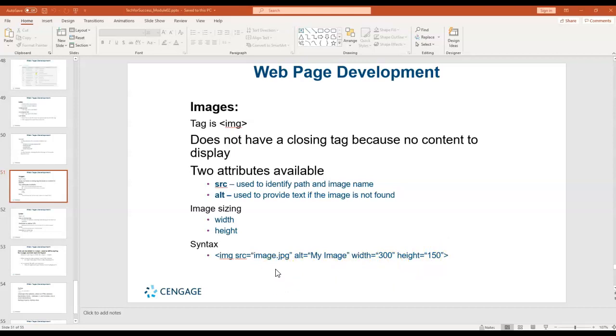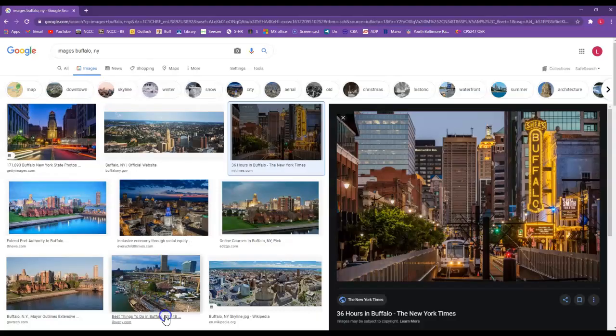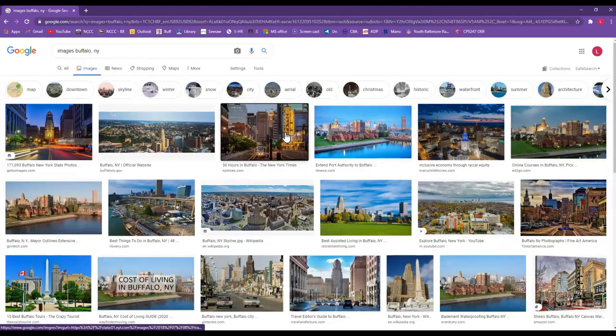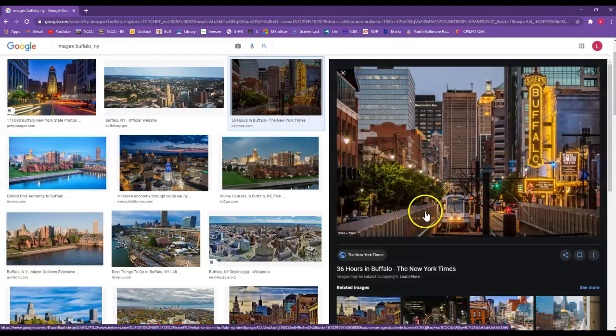What I would start with is downloading an image off the internet. And so if I head over to my browser, I've started to do this already. I just chose images of Buffalo, New York. And I clicked on this one in particular. And notice when I click on it, I'm in Google, and it just opened it up here. If I hover my mouse over it, look at the lower left. It gives you a pixel size, 2000. That's my width. By 1,365. That's my height. And it's awful large. But keep in mind your ratio. Your height is a little more than half of the width. So keep that in mind when we go reset height and width.